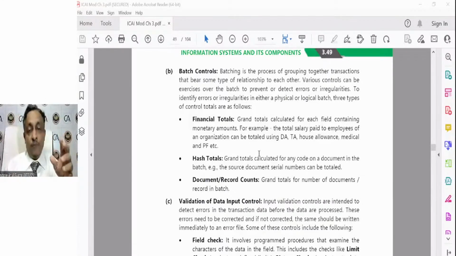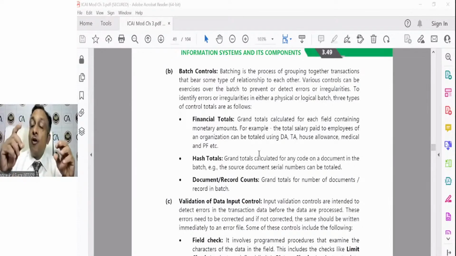Now come to hash total. Hash total is the total of any other numeric field from the batch other than the financial field. Take this example: you have cash payment vouchers numbered 51 to 100. These vouchers will have a total cash outflow, that is the financial total. The number of vouchers is 50, that is the document total.